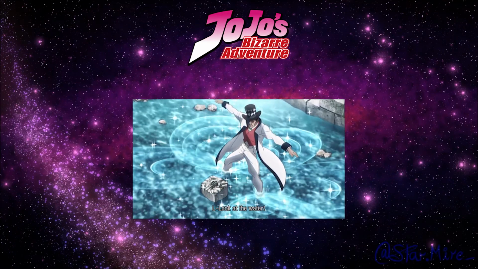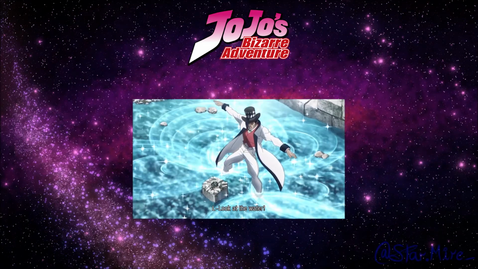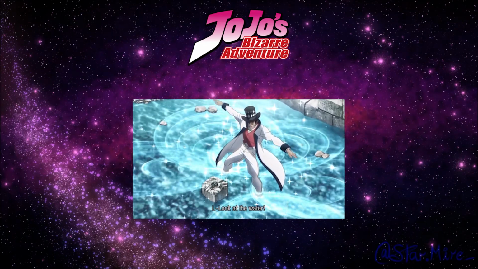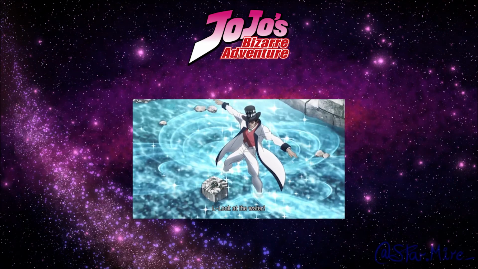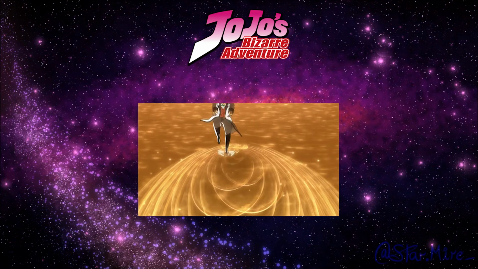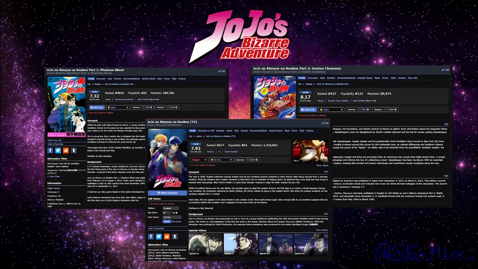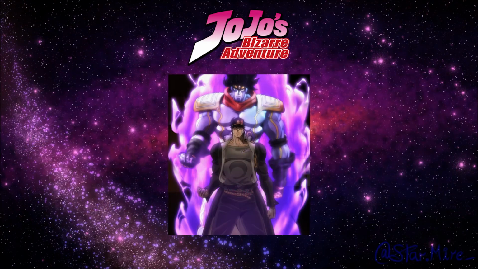Hamon can be used on both living and non-living targets and is best conducted by liquids, on which it creates a signature ripple pattern. Although generally used as a type of offense in battle, ripple energy can be used to mend wounds and exerted through fingertips to cling to surfaces. Hamon was used primarily across parts 1 and 2 before being replaced in Stardust Crusaders by stands.